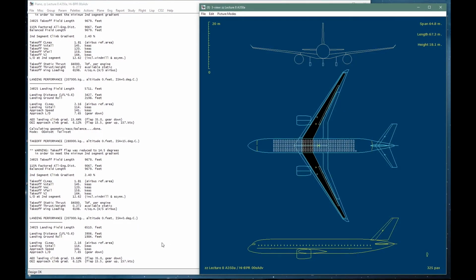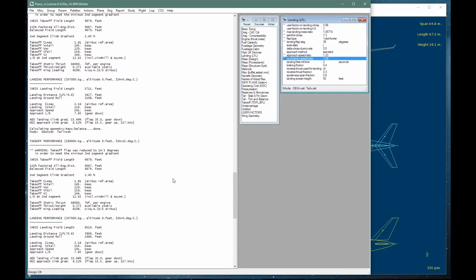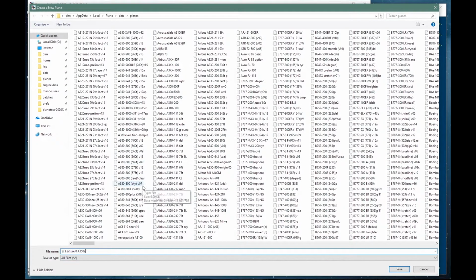Take a look at our plane as it stands at the moment, and we can now save this as A350B.